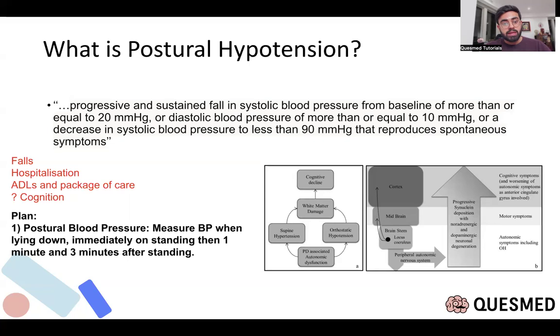Especially towards the end of their admission, when we're readying patients for discharge, it's something that you always want to check as well, especially because as an inpatient, you're not as mobile and you may not be getting up and walking around as much. And I've also put on the slide how to measure it.